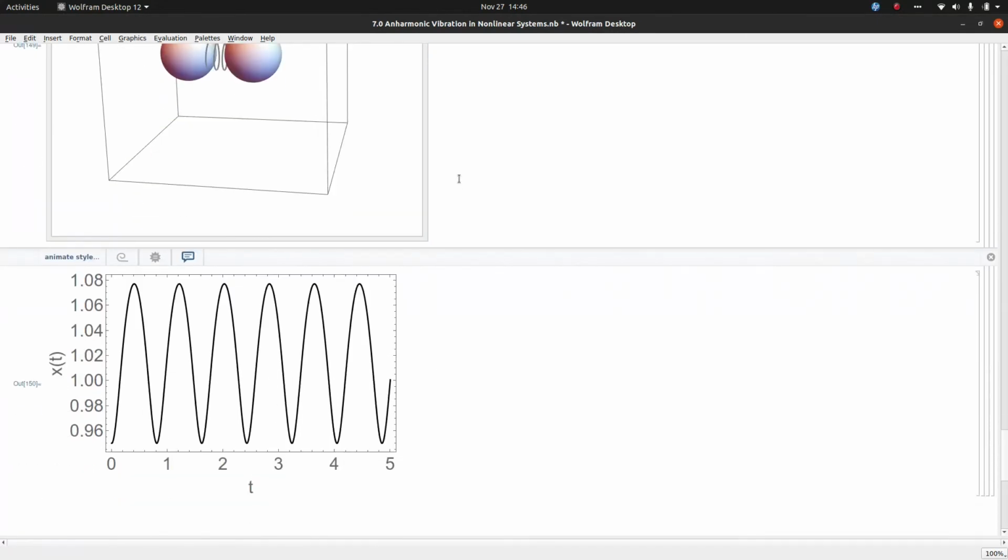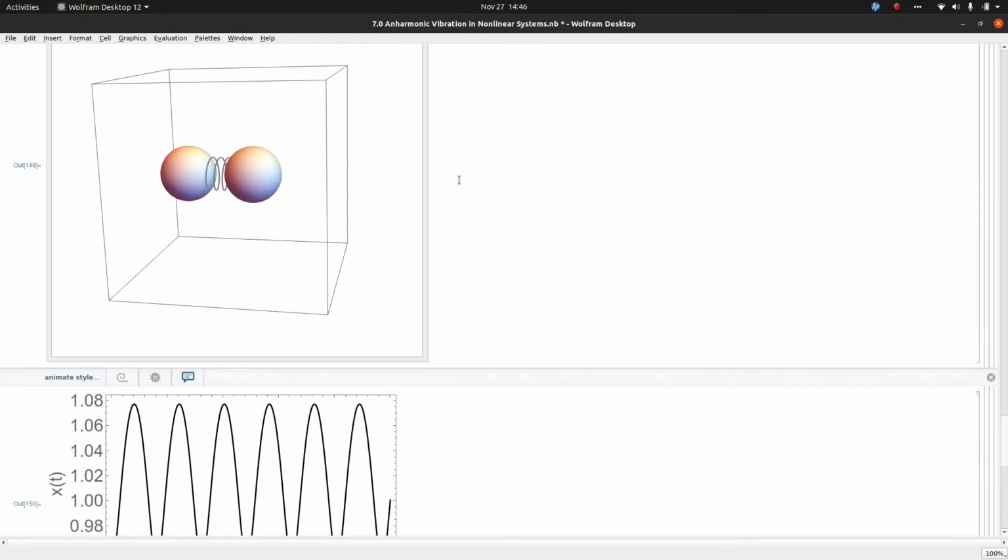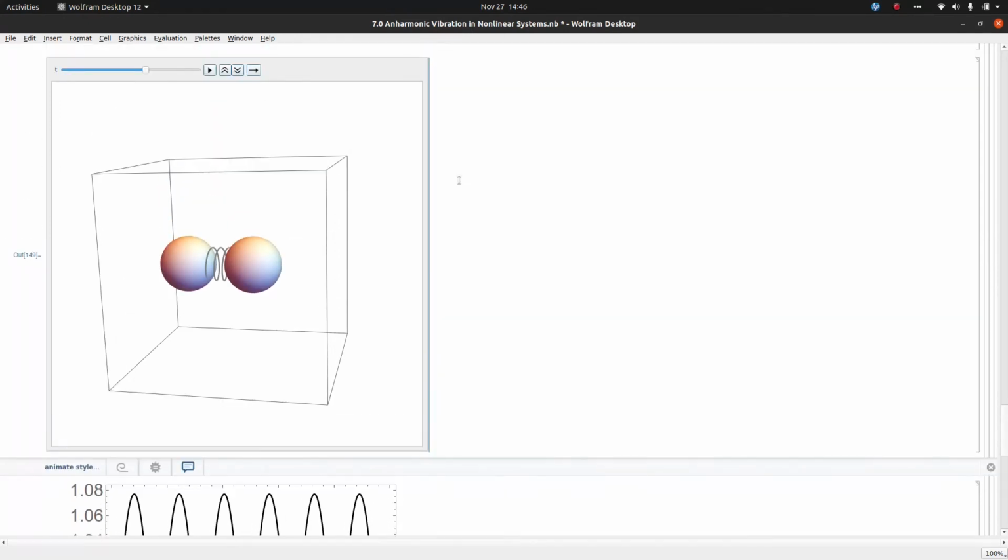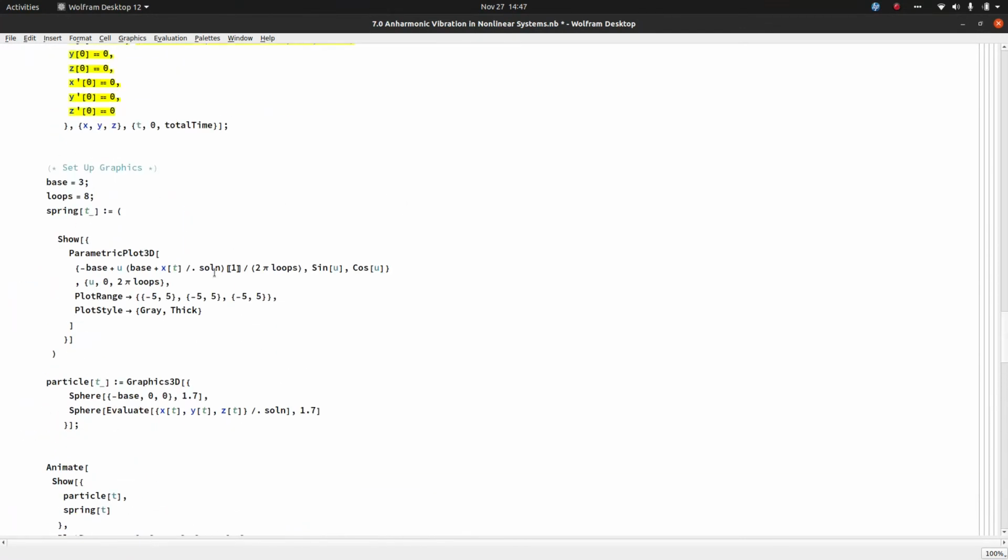So far, not really a whole lot of difference between our anharmonic potential, the Lennard-Jones potential, and the harmonic Hooke's law potential that we saw earlier. That's going to change. So remember, for Hooke's law, we can approximate things using a Taylor series to first order. So we can use a Hooke's law spring force if the deviation from equilibrium is small. So as long as we're close to a separation that's the rest length of the bond, Hooke's law should work well. It should look like simple harmonic motion.